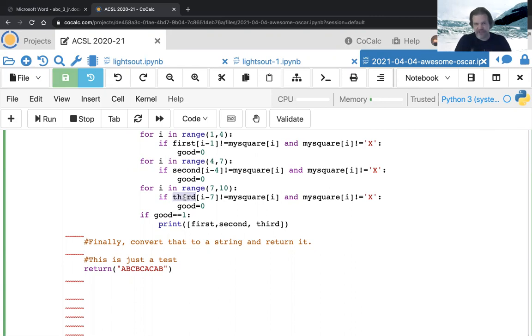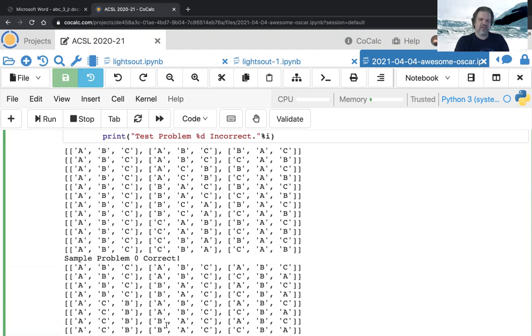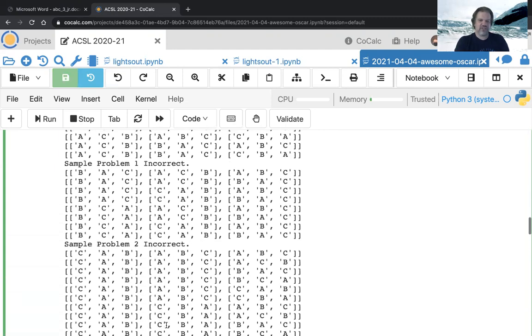I never changed that part of it to third. So it was checking things about the second row, and that doesn't work.